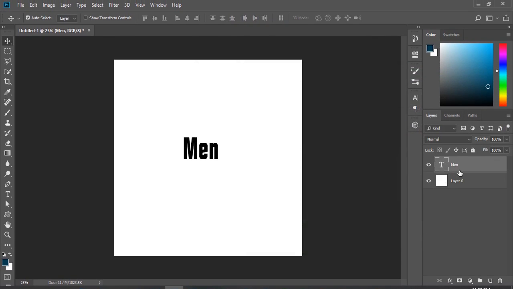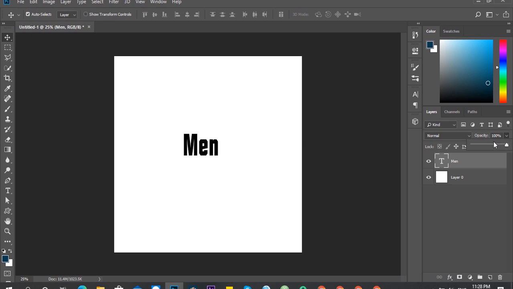Now I'm going to tell you how to implement the opacity on a layer. Here you can see opacity 100%. It means 100% opacity of this layer. Opacity means appearance of a layer.